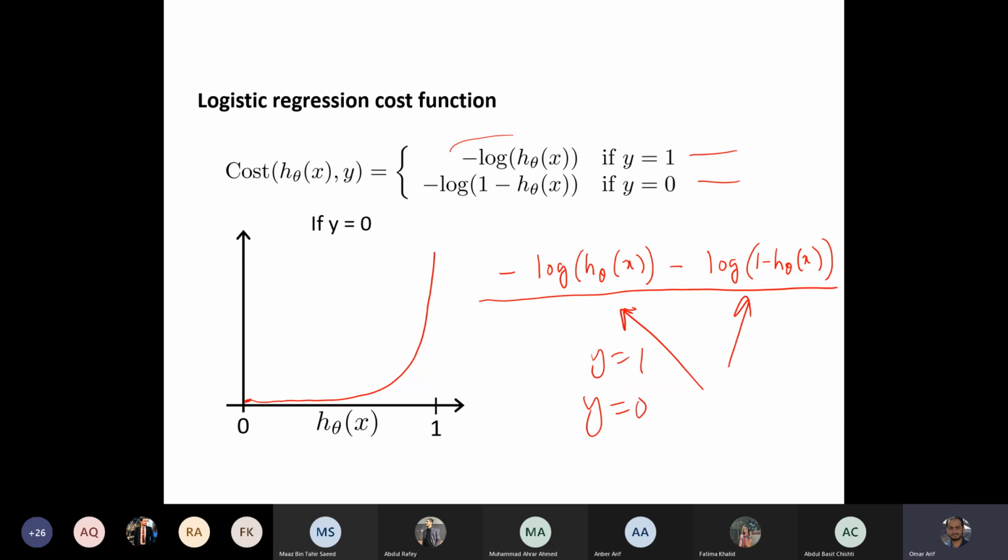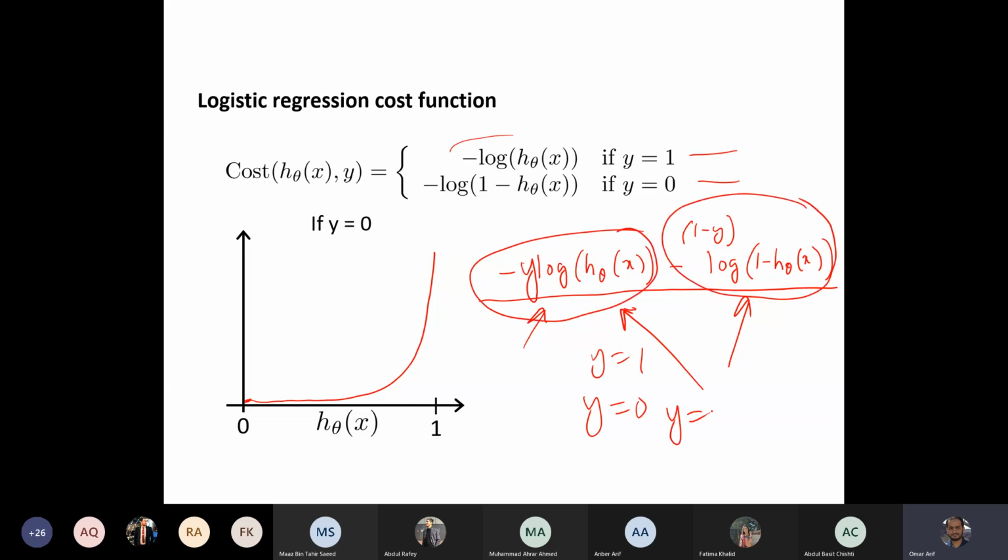If I multiply this part with y, for example, then what will happen? If y is 1, then this is okay, that I want to use. So for y equals 1, this is right. But if I also multiply this by y, or what should I multiply the second part with, if I want to make it go away at y is 1? 1 minus y. Yep, 1 minus 1. So if y is 1, then this will remain, and this is going to go away.